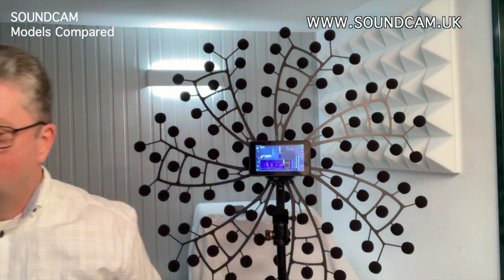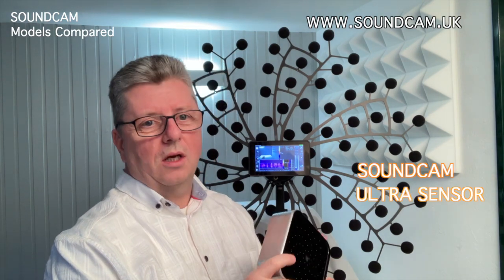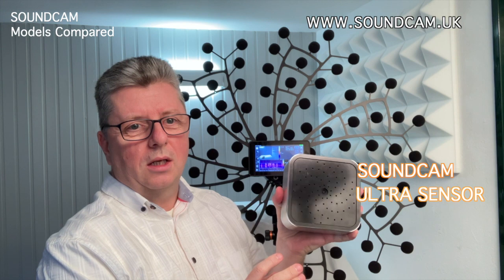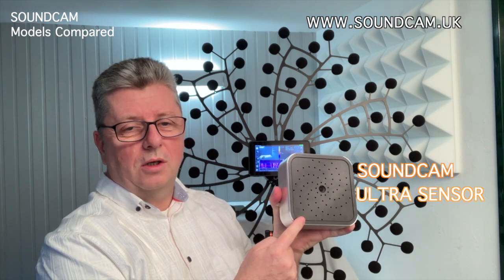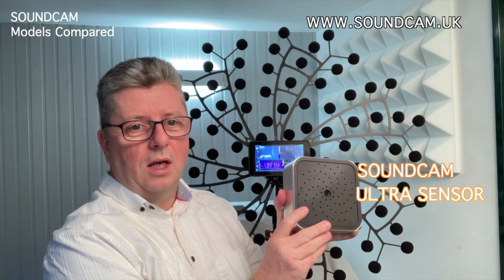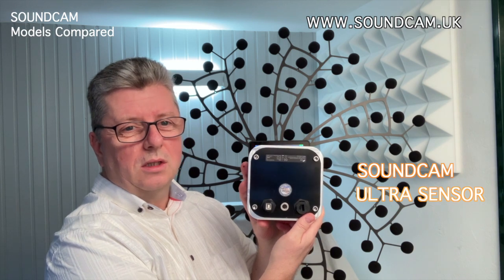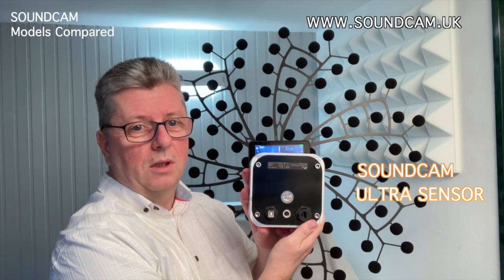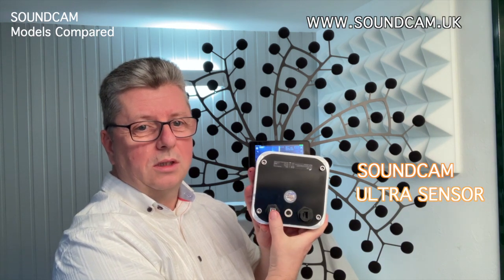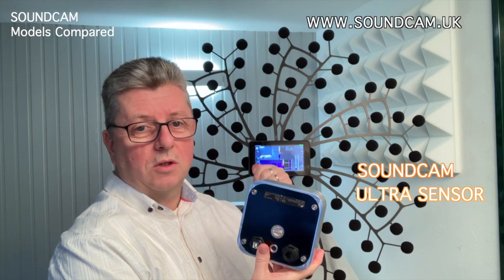Now there's two more which basically belong to the others, so they're not particularly totally new. In fact, they are new on the market, but this one here is the Ultra Sensor. So you can see it's got a very similar array to the SoundCam Ultra that I just had in my hand. Turn it around, there's something missing, it's the screen. So it's actually got the innards of the SoundCam Ultra, but not the screen. And it needs power and it needs network, and you connect it to a remote PC, and then you can have exactly the same software on your PC.